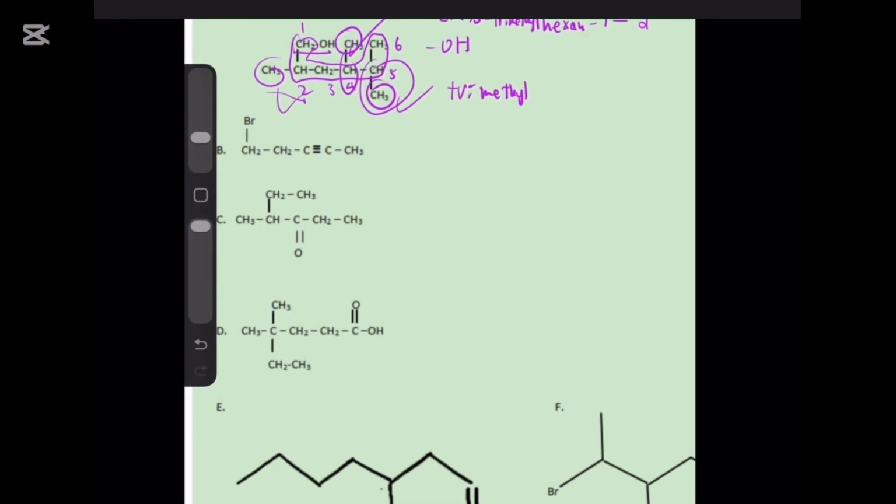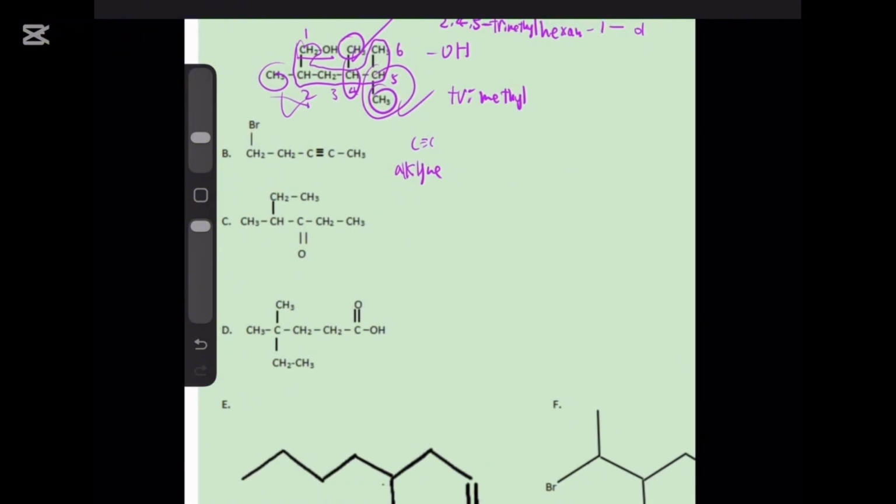The second compound. The functional group is a triple bond, and the name for that is alkyne group. And the molecule belongs to the family of alkyne. So to name this compound, I identify the longest carbon chain, which is 5. So we write pentane. But since there's a triple bond, we have to change this into YNE. And we number the carbons. We want to give the triple bond the lowest possible number for its location.